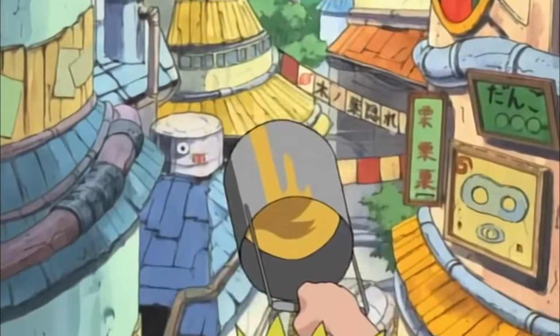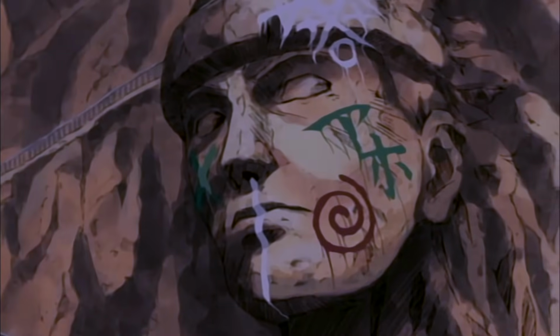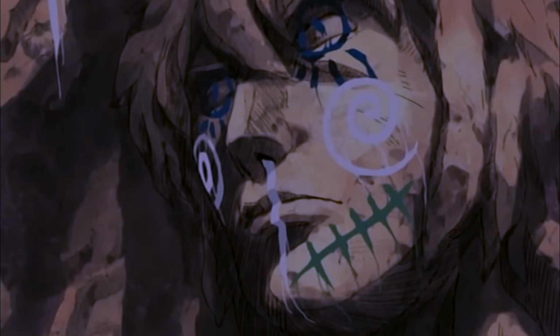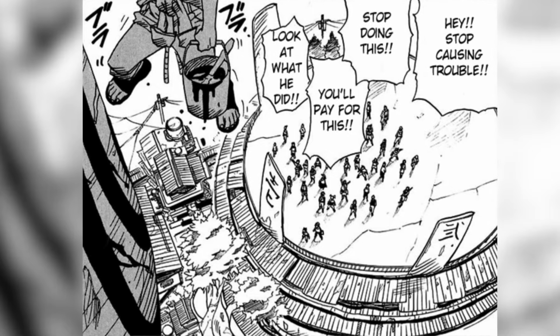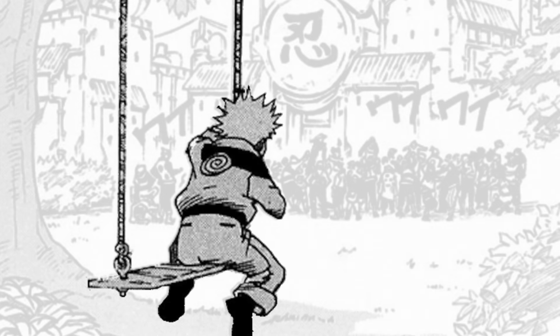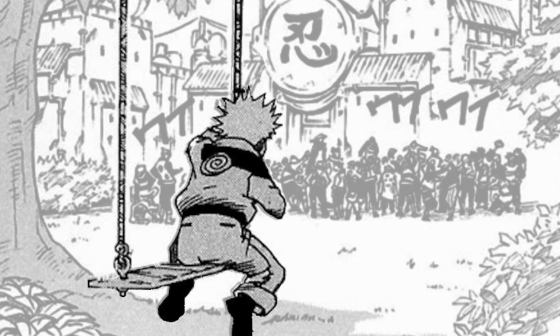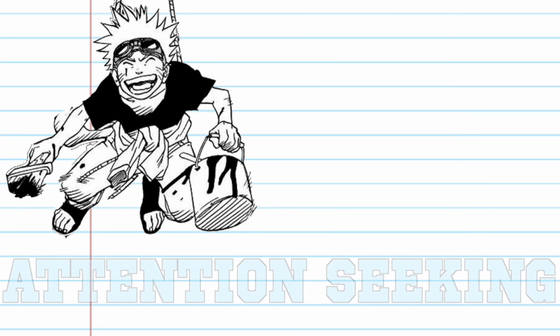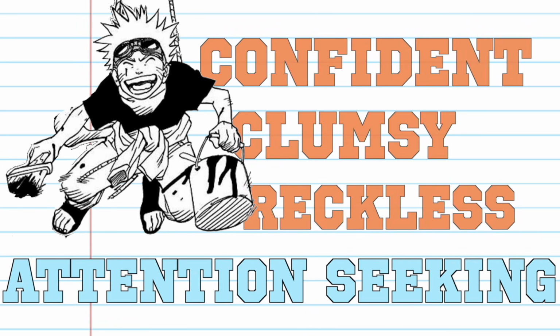Think about it for a second. He could have done this at night as to not have got caught, but it seems in fact that Naruto wants people to catch him, as we can visibly see in the panel an audience yelling at him. Eventually, through the chapter and through the series, we learn that Naruto seeks this attention and approval of others due to his own loneliness. And this trait of his personality is perfectly shown in just this one action.